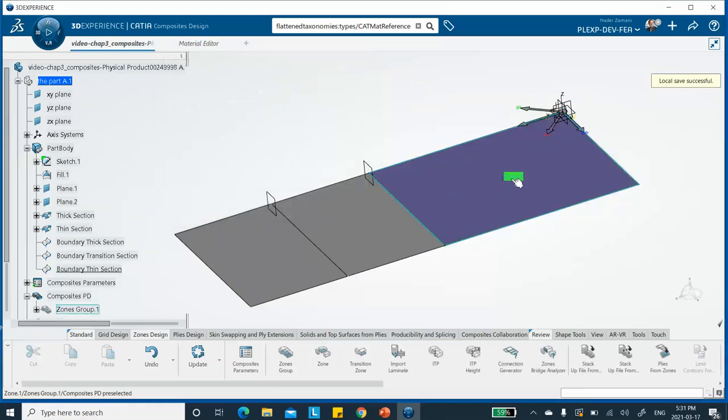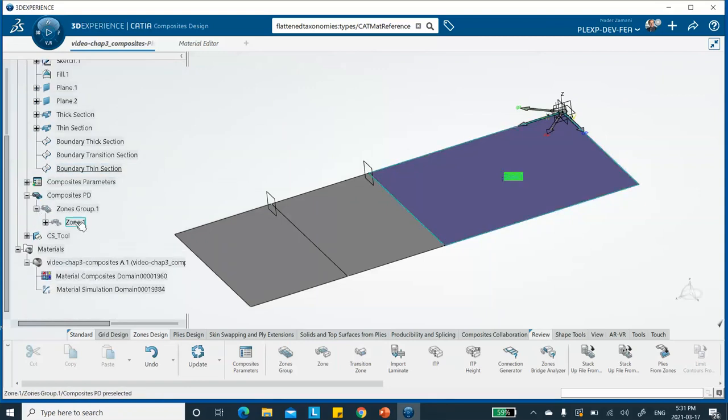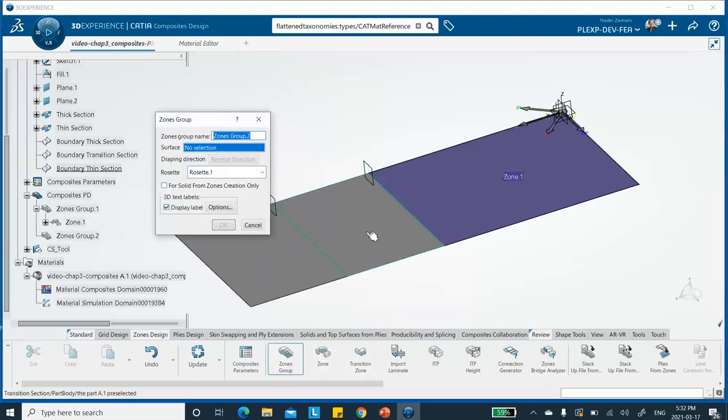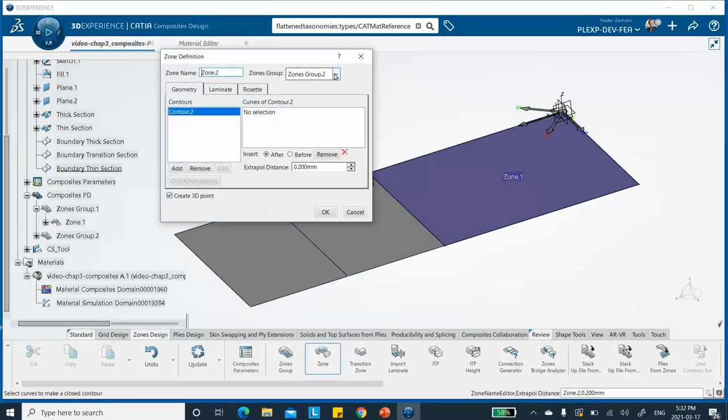So notice that first of all, we created zone group 1, and in it we have zone 1. Okay, and I'm going to repeat this thing. Although I'm creating 3 zone groups, that may not be necessary. It is not necessary, but I'll do it just like it's done in the book. So zone group 2, this is the surface, the transition section, and everything's okay here. And then I'm going to create my zone that goes with zone group 2. Okay, zone group 2. And for the boundary, I'm going to select the boundary of the transition section right there. See that it's selected?